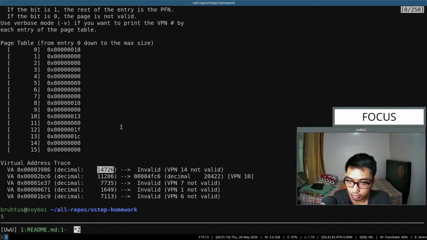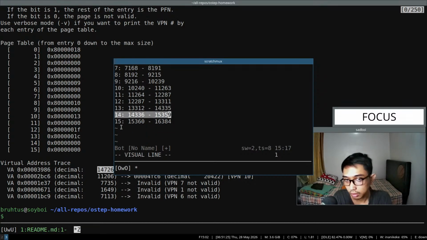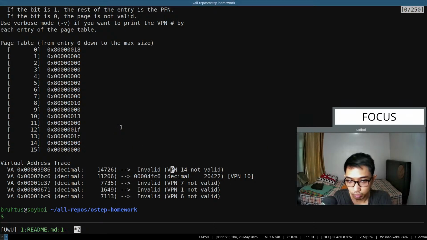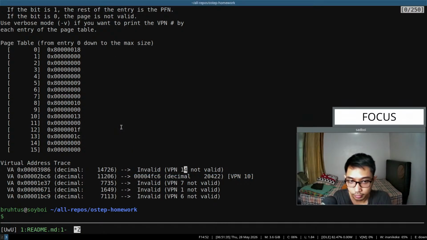What is it called? 14,729. This one, so it is virtual page number 14. Okay. Yeah, currently let's try to find in which page number the address resides, something like that.